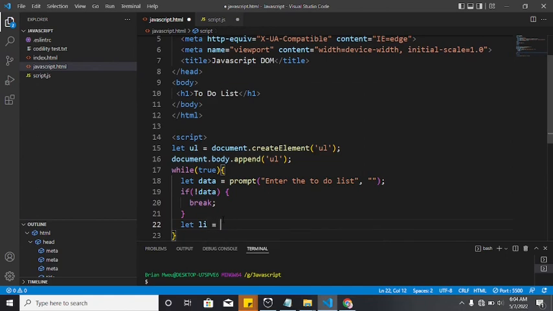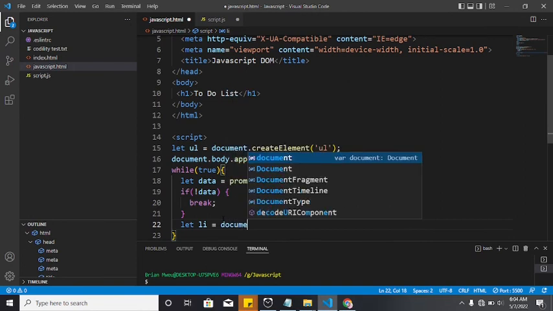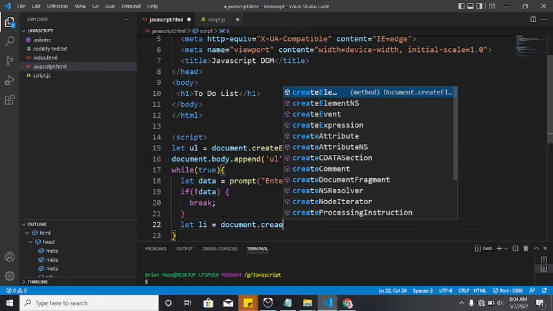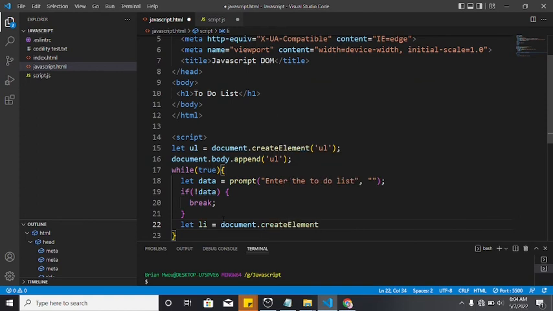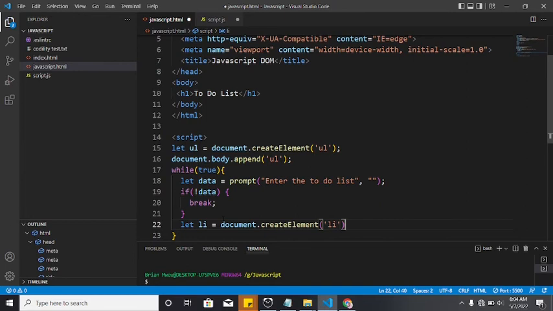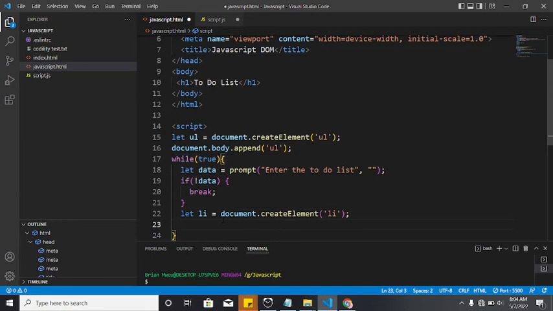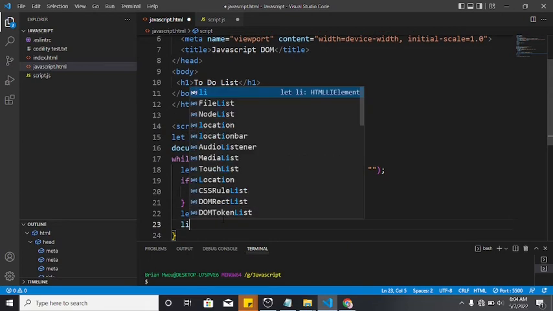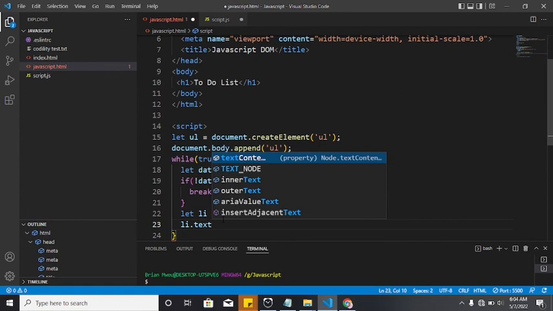So here we are going to say let li be equal to document dot create element. Now this element you are going to create is the list item. Within the list item we want to create the particular text, so we're going to say li dot text content.